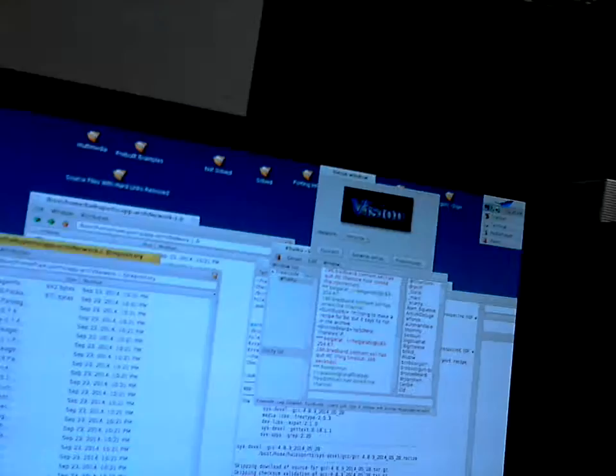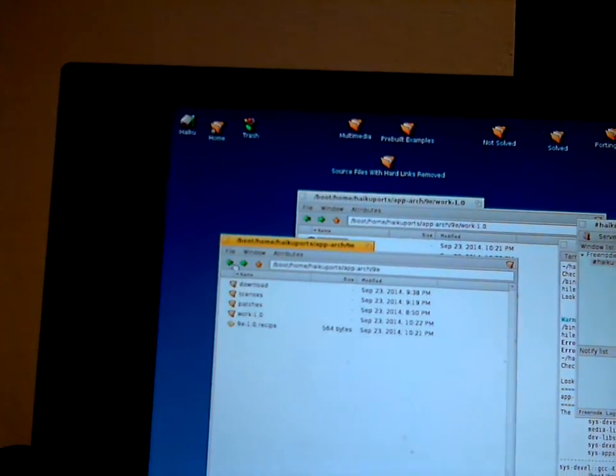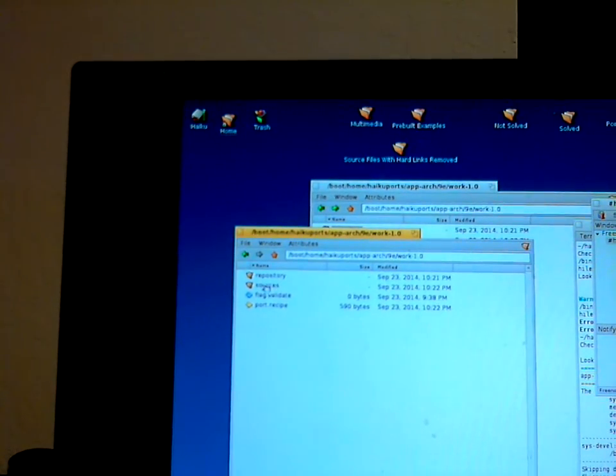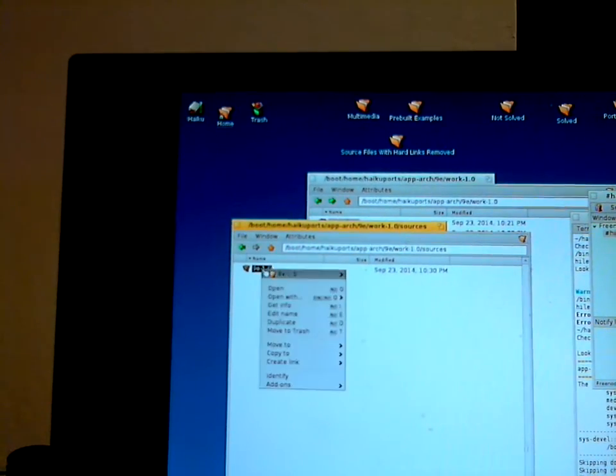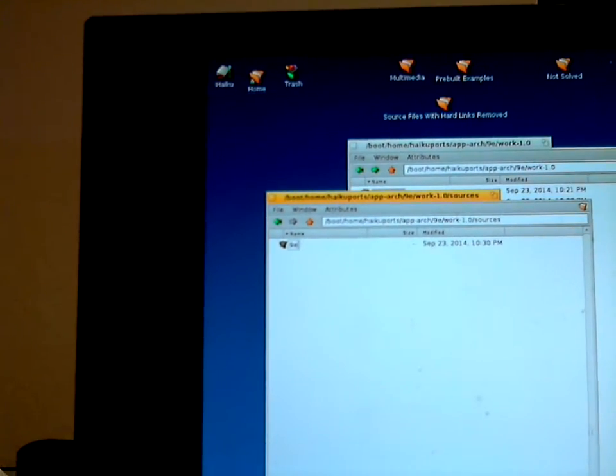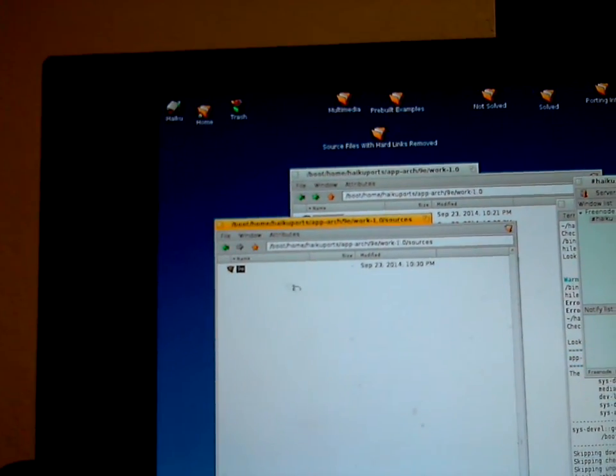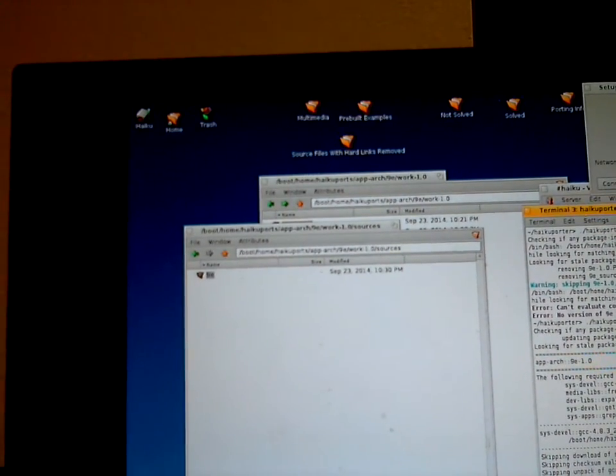No, go up, please. Would you go up? Up. See? There it is. Up. There we go. Okay, back. Work one. Did I make that? Okay, I'm going to change that. I might have made that folder myself.